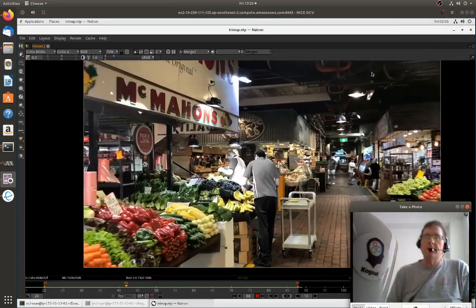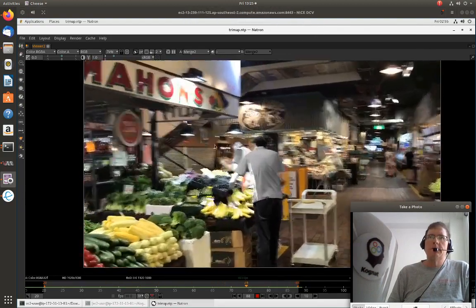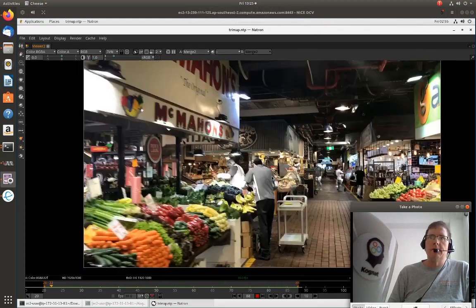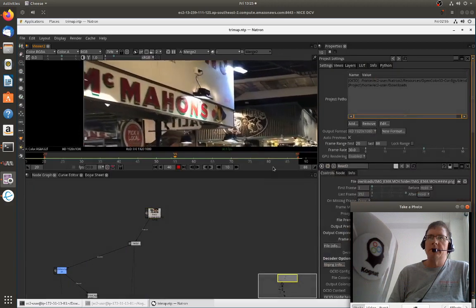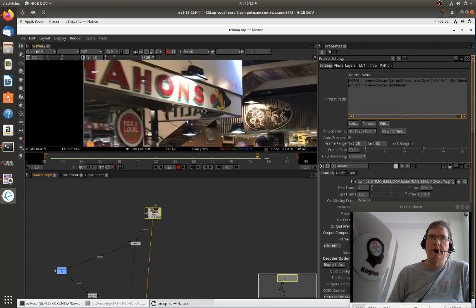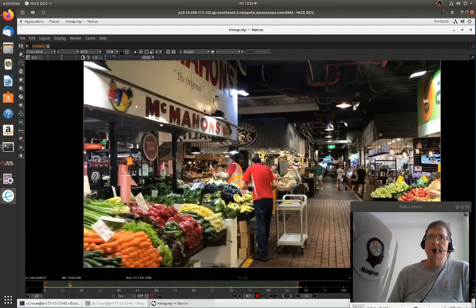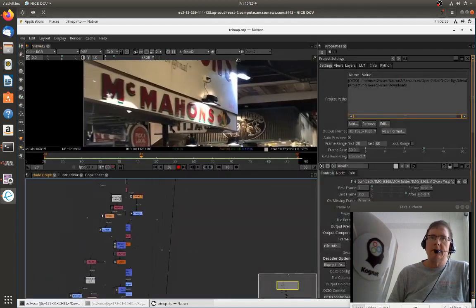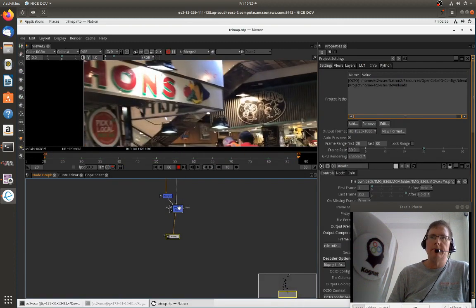Okay, so what I've got here is an instance running in the cloud, and what we can see here is that the people in the shot are turning grey, whereas if I go back to the original and let that buffer in, we can see that they've actually got coloured tops on. So I'll go back down to here and put that in as the B side, and I think what I've done there is it's actually calculating live now.